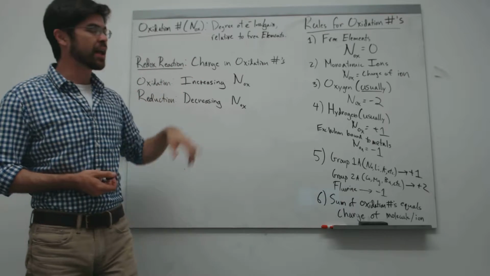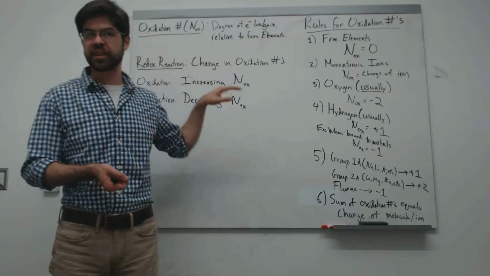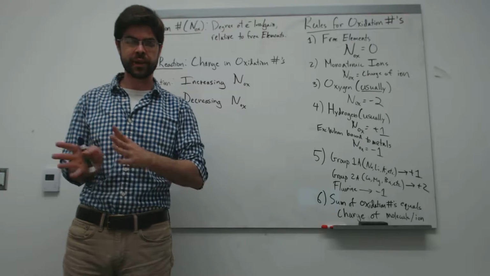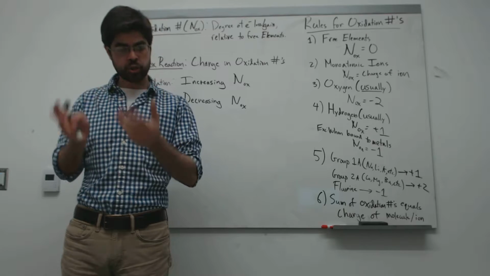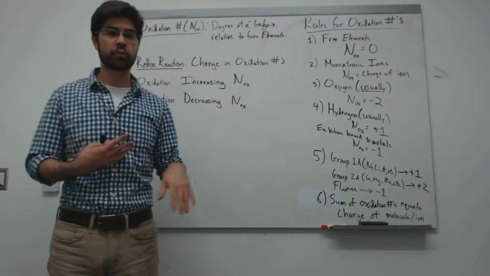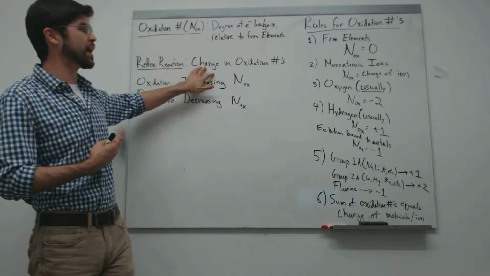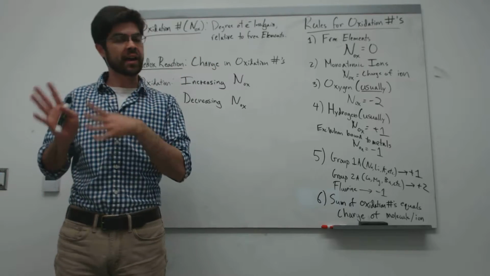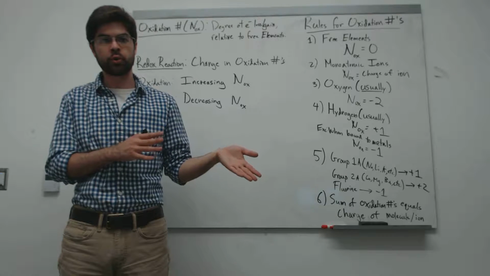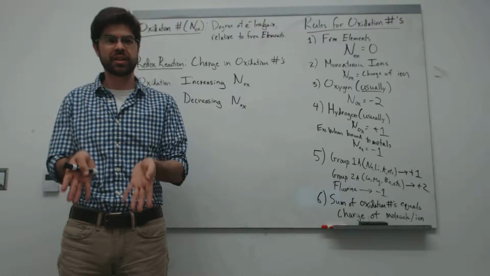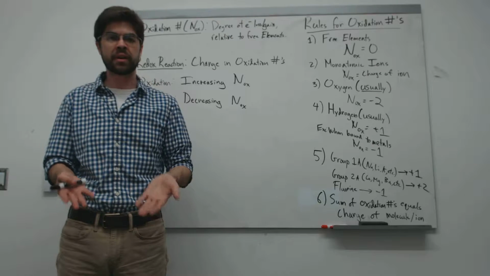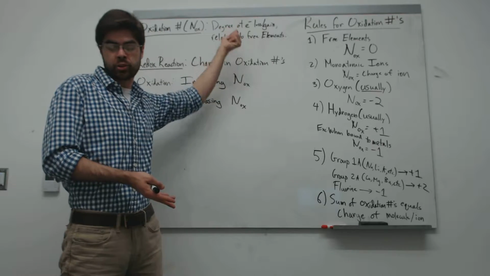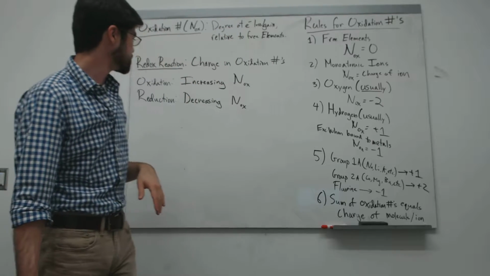We then define a redox reaction. Generally, redox reactions are thought of as electron transfer processes, and that's true. But most formally, a redox reaction is defined as any reaction which involves a change in oxidation number. If a chemical species during the course of a reaction has its oxidation state change, that must have been a redox reaction, because it means that somebody gained or lost electrons in order to change their oxidation state.